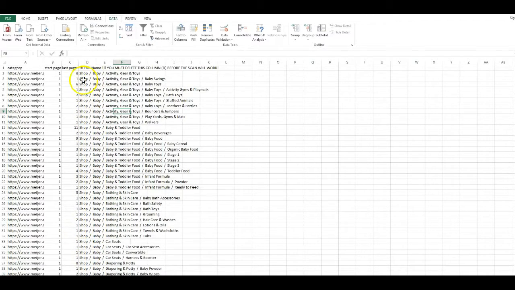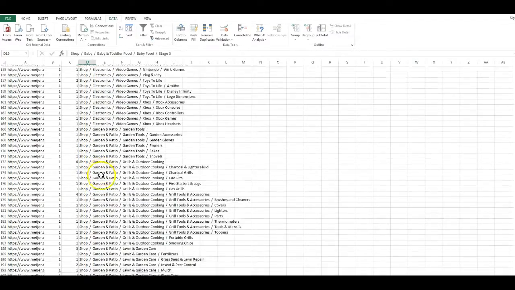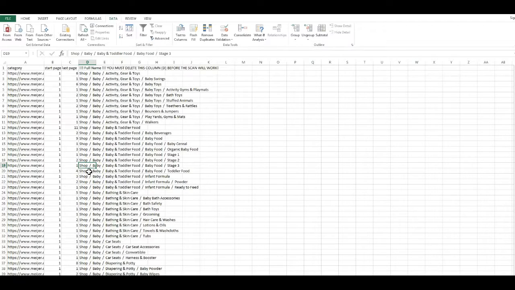Shop for this store is the main search, and then under that it's going to show you the category. Some will say home, some say shop. It depends on how the store gave us the data. So we see now we have all the baby together, all the electronics, all the garden and patio. And of course, you're going to do different searches for shoes than electronics and grocery. So what we do is we select either the category if it's big enough, or maybe a few categories that would go together, like maybe grocery and health and beauty together. So now we have all the baby, and then of course the subcategories under that are together, and so on.